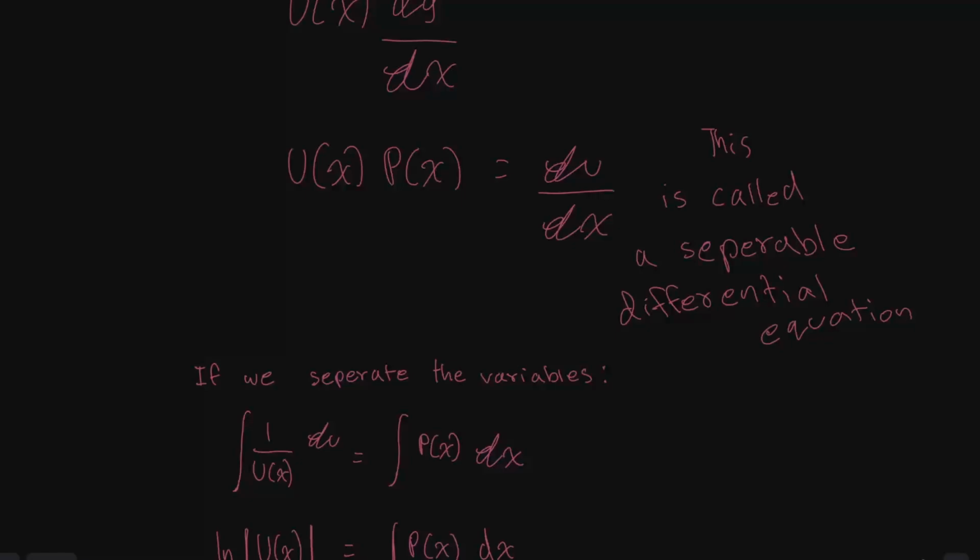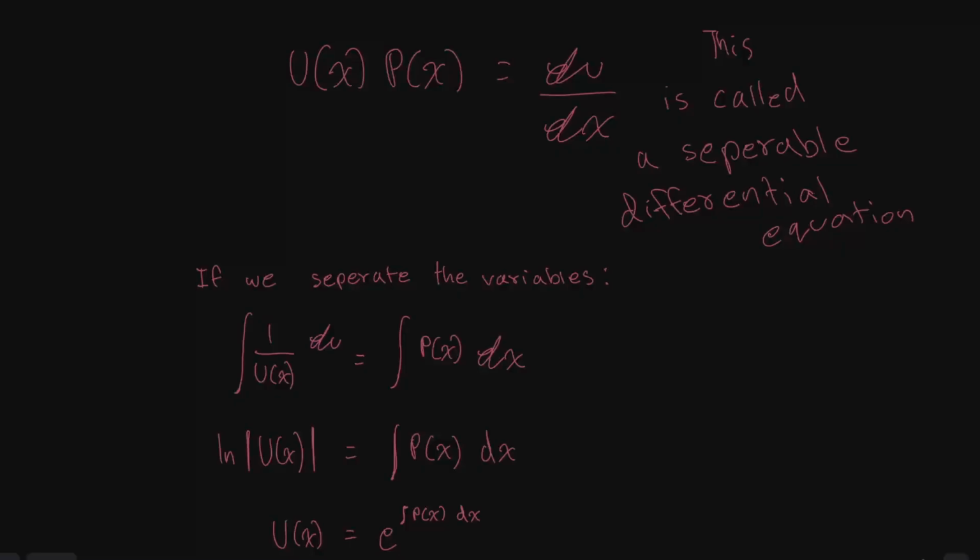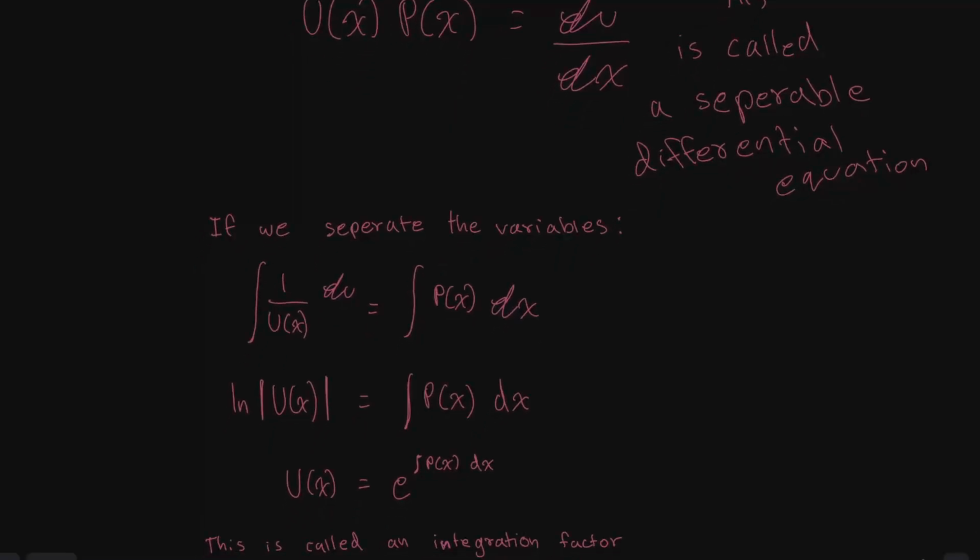And then over here we said before that u is equal to u of x, so that's why this is in terms of integral of 1 over u du. So that becomes ln u of x, and then over here we're just leaving it as integral of p of x dx, so that's fine. And over here, the thing with the natural logarithm is, because we're trying to solve for u of x, we're gonna lift everything to the power of e so that we can isolate u of x. So then we get u of x is equal to e to the power of integral of p of x dx.